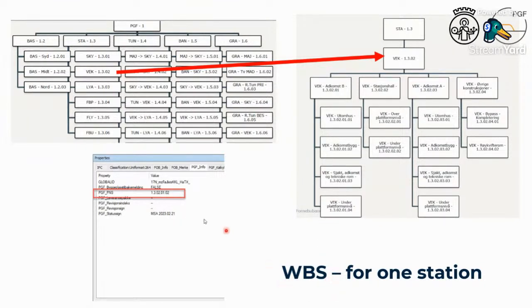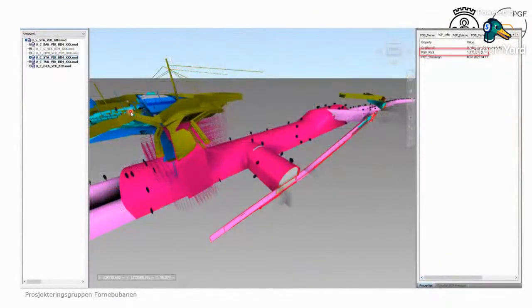And you know, this WBS, we call it PNS because it's the Norwegian equivalent to WBS. We store the information about those parameters, as you can see here, in the model, in a special property set. And here is a live model. This is the model of one of the stations. And as you can see, if I click, I think this roof was clicked then, this is the PNS, and we color code the model using the appearance profiler in Navisworks just to know if the object is located in the proper place, because you can see already, okay, if this is not blue, there's some kind of error, but it also helps us localize the elements.